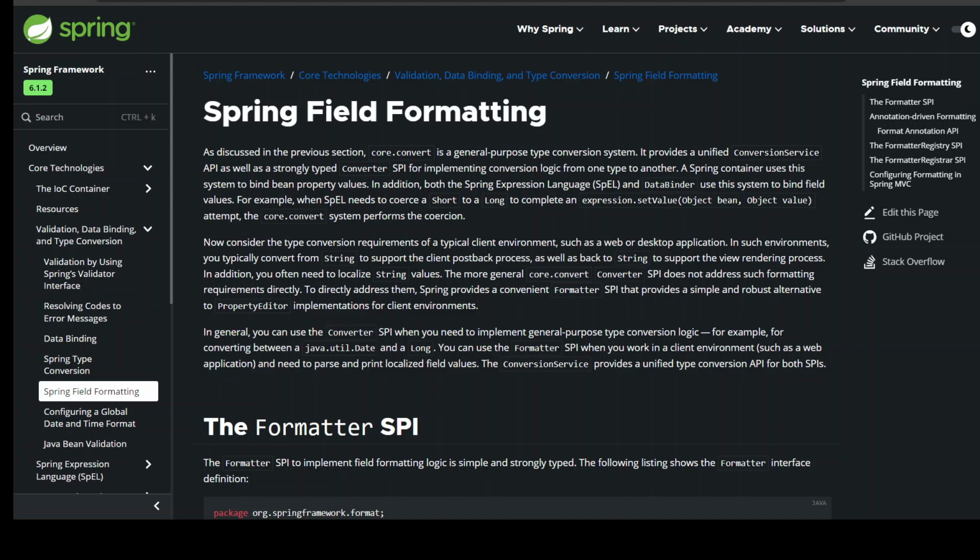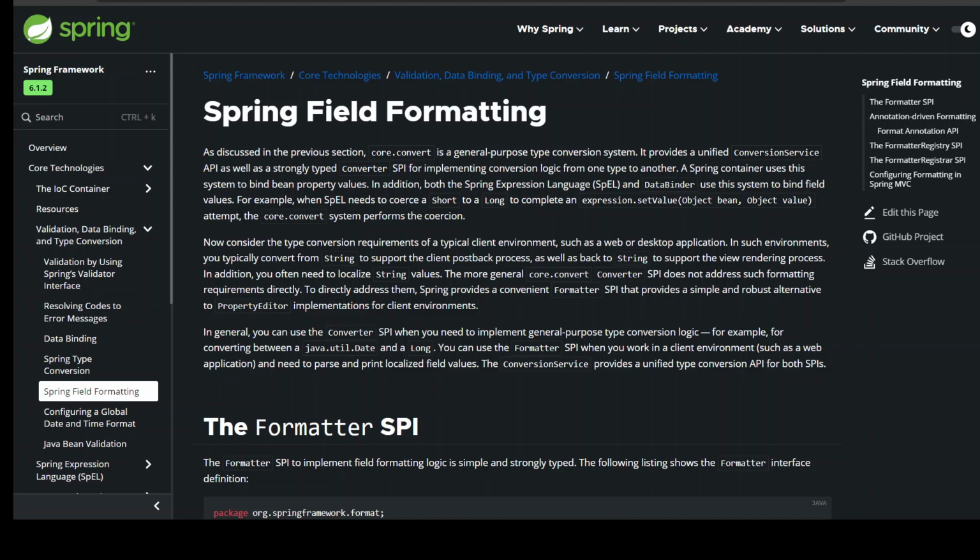In addition, both the Spring Expression Language, SpEL, and DataBinder use this system to bind field values. For example, when SpEL needs to coerce a Short to a Long to complete an expression.setValue(Object bean, Object value) attempt, the core.convert system performs the coercion.